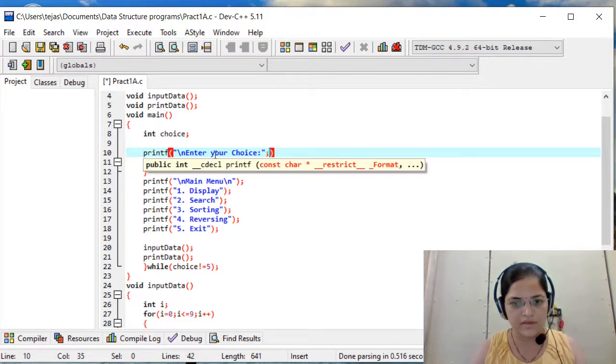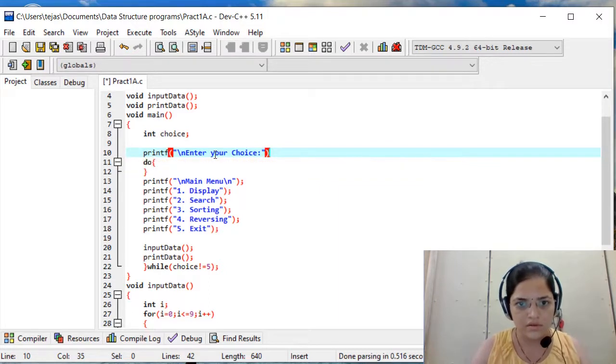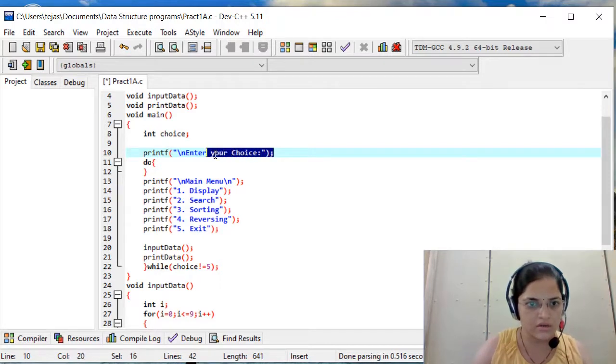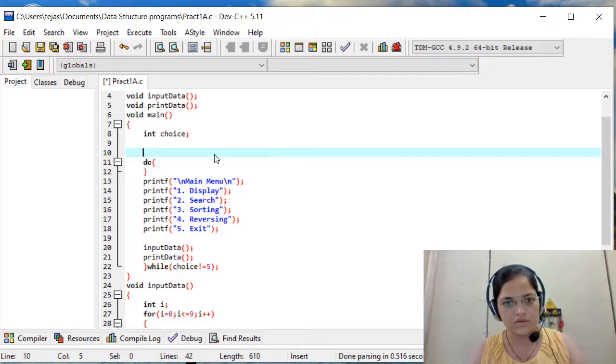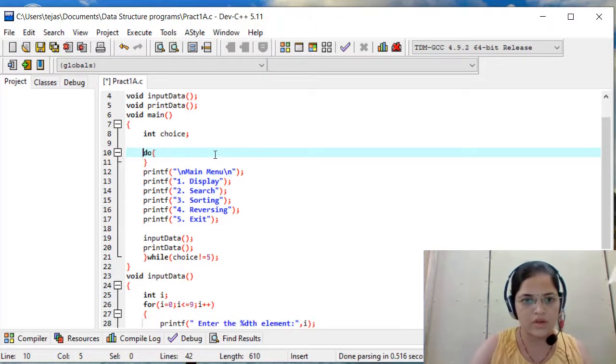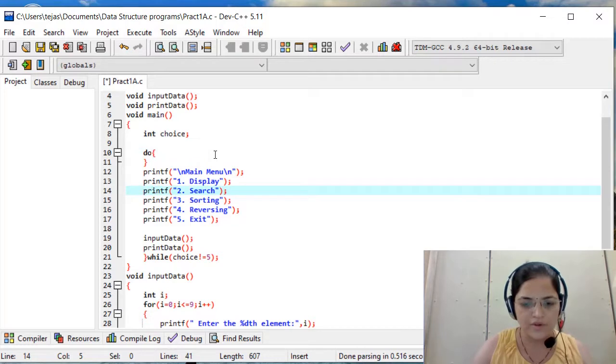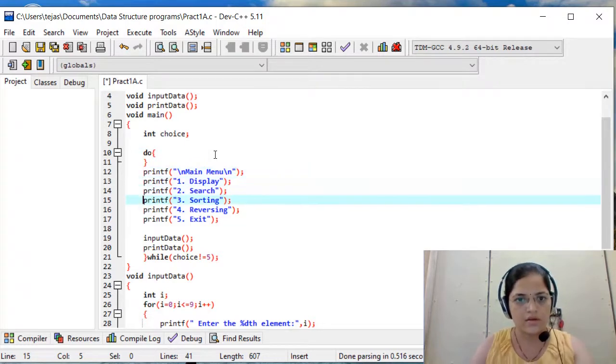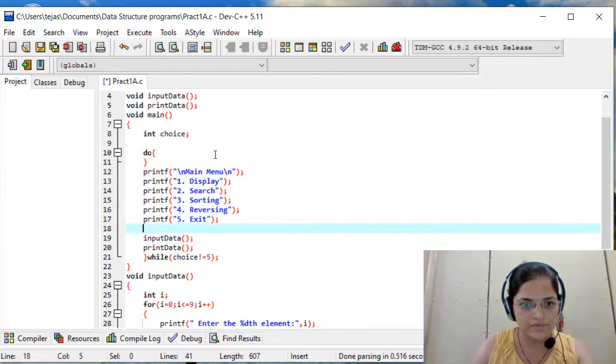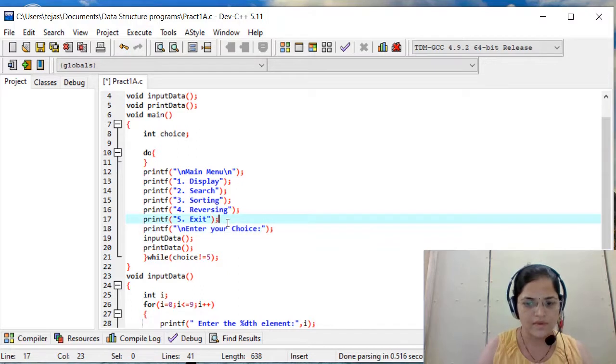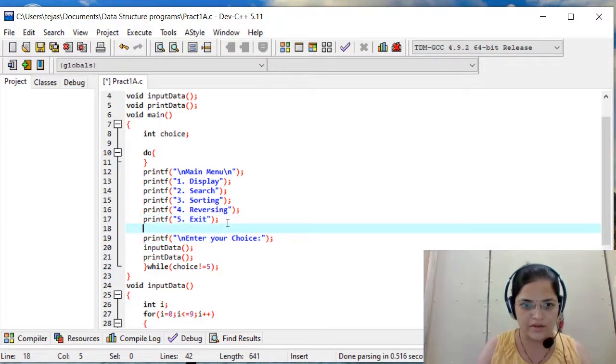Sorry, this should not be here. This will go in the do part. That is, first we will display all the menu and then we will accept the choice after displaying the menu, right?